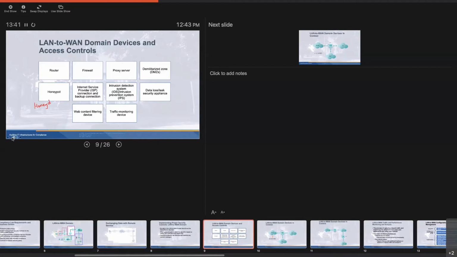What you do is you download it, and after you set it up, it asks, what do you want me to impersonate? You can impersonate a Windows box or a Linux box, and then it asks, what do you want to name this box? You name it something real tantalizing to the hacker, like credit card processing server. This box doesn't really do anything on your network. The only job of the honeypot is to sit there and wait for somebody to connect.